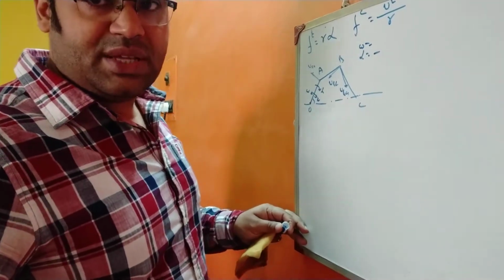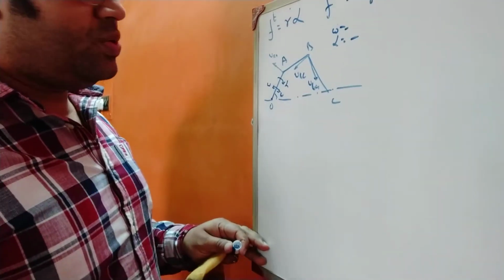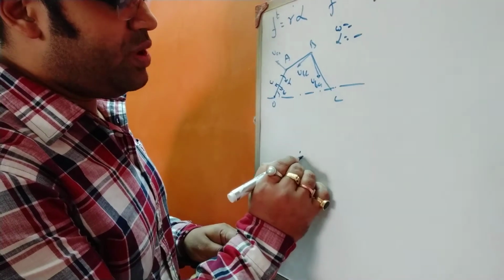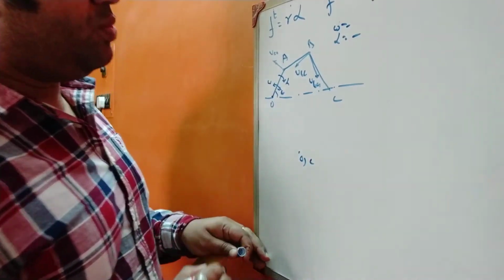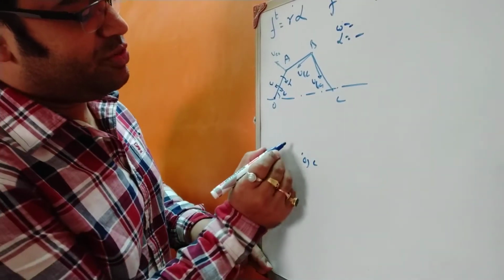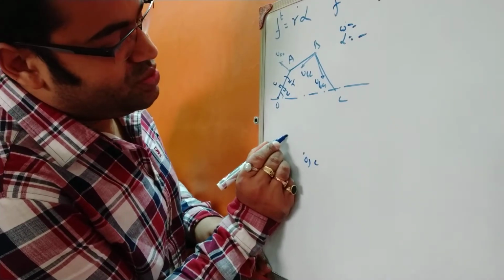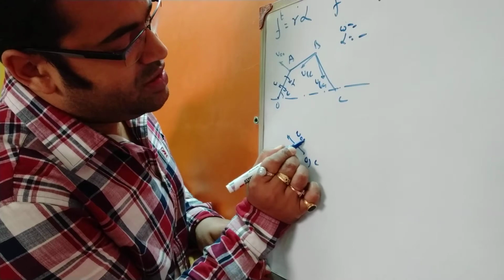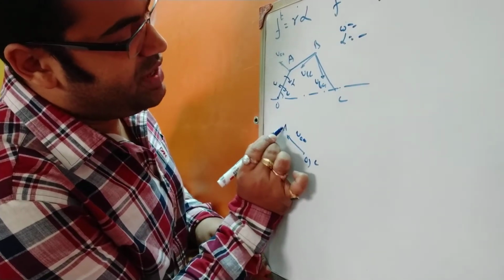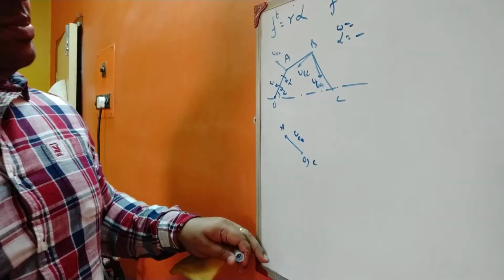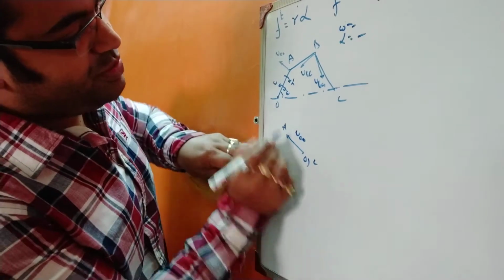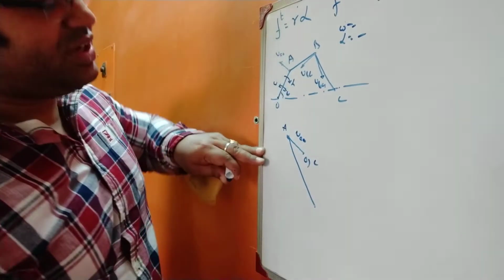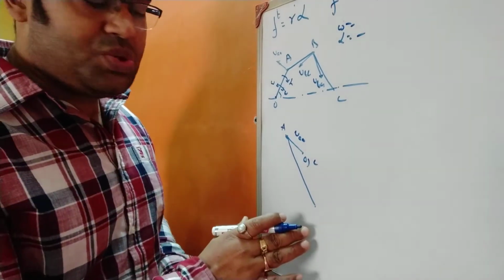So my next step for calculation is that we have to find a fixed point. The fixed points are O and C. These are my fixed points. So this is velocity of A with respect to O. If we shift this vector, this is velocity of A with respect to O. This is my point A. Now velocity of B with respect to A. Again we shift this vector. But we don't know the magnitude.